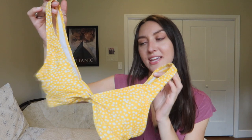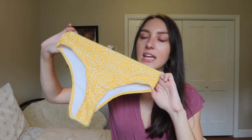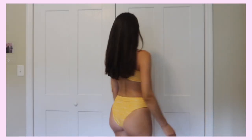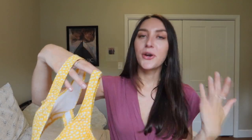The last suit is this little Flintstone one — I probably shouldn't call it that, it's not related to the Flintstones at all, I just think it has very Flintstone vibes. It's this yellow and white one. It's not adjustable at all but it does have removable cups, and the small fit more like a small-medium. What's great is these high-waisted bottoms — if you're looking for anything high-waisted, these ones are perfect. I love the fit on these and the medium-full coverage in the back. It was just the color combo with the pattern that threw me off a little. I did like this one — it just was a little bit big. This one wasn't my least favorite, but it wasn't my favorite either. I think other suits just fit my personality better.